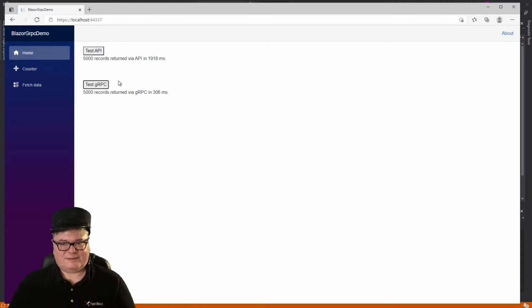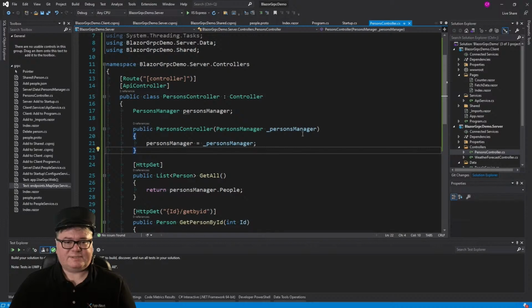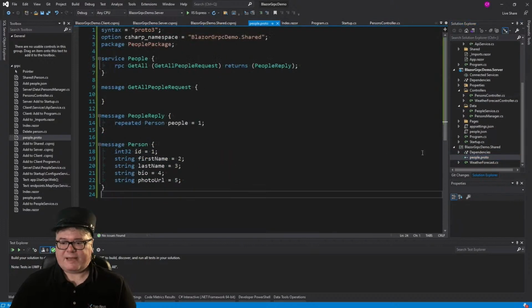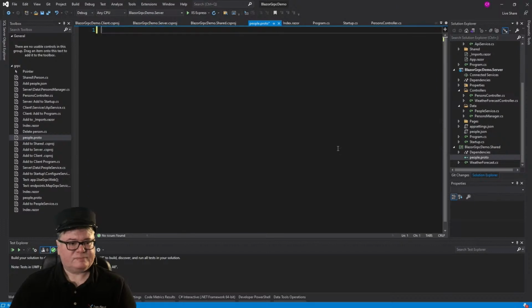Okay, so there's the case right there. It took less than half the time to get the same data using gRPC than it did using the standard API controller. Now let's add some more functionality to our service. Because if you notice in the controller, we not only have a getAll, but we have a getById. So let's add that to our service. Go back to People Proto.